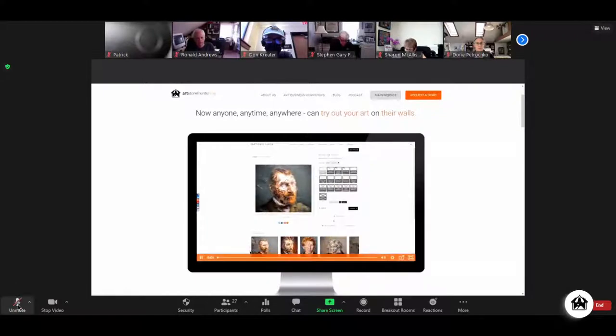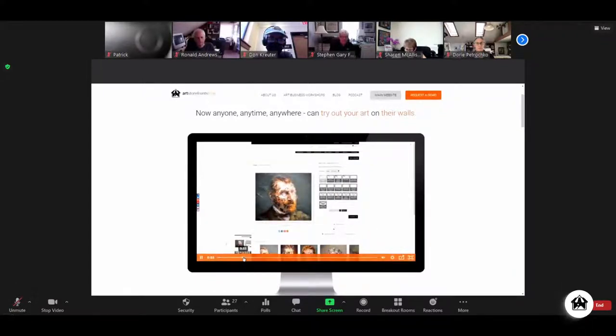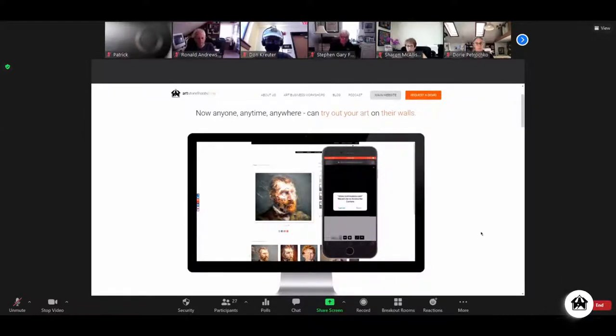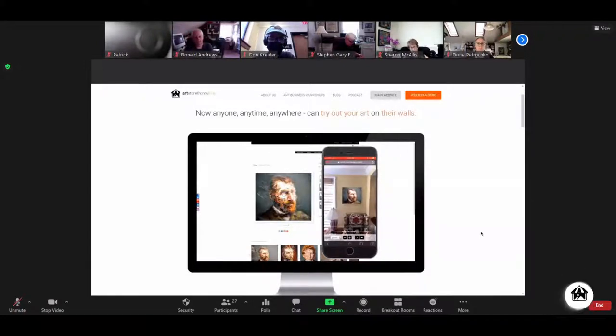Another feature we get a lot of recognition for is called Live Preview with AR. This allows someone to come to your website with their iPhone or Android phone, and without downloading any apps, they press one button on your website that says 'Live Preview.' Their phone camera shows the real room, the real wall where the art will potentially go, and then in augmented reality it projects your piece onto the wall. You can move it around with your finger, size it up or down, and take screenshots — all to solve for the visual friction of not knowing if it'll work in the room.